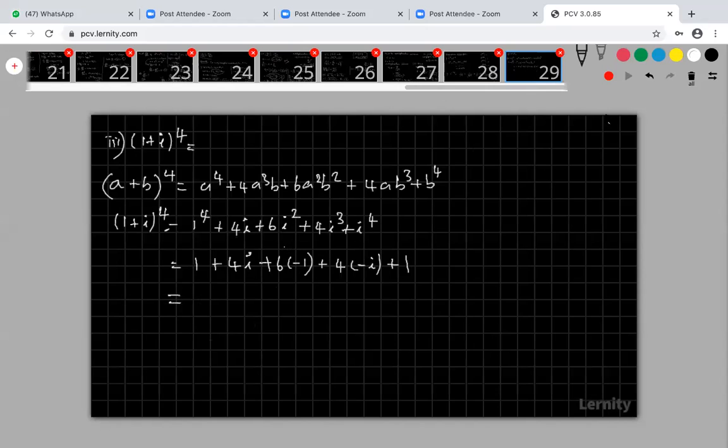Here, there is no i. This term there is no i, and this term also there is no i. Therefore, these terms are called my real parts. That is 1 minus 6, this is called real part, and here minus 6 plus 1 is also there. Yeah, you have to add this plus 1, because there is no i in these three terms.